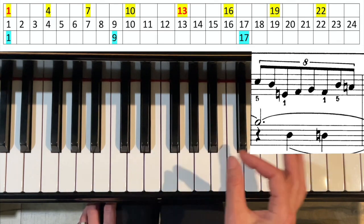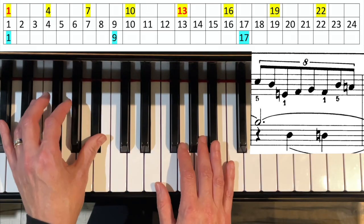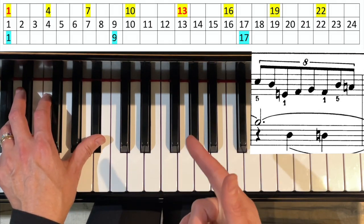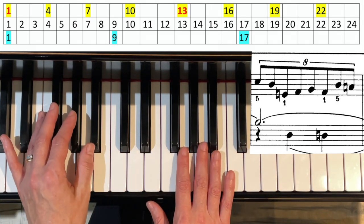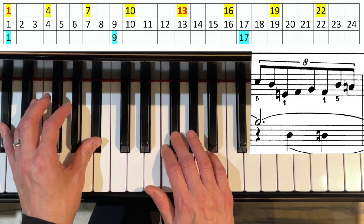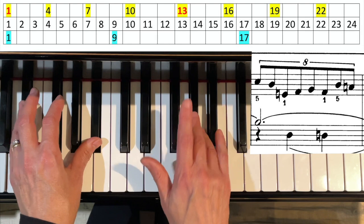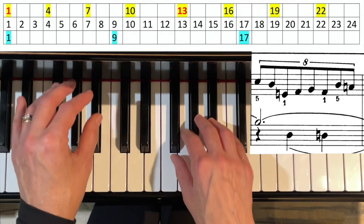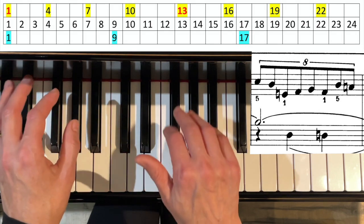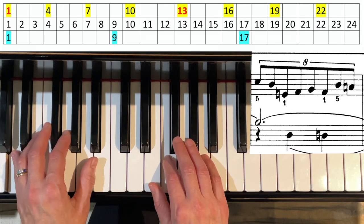You see the problem with doing this — there are so many syllables, it's hard to say them in rhythm. But nonetheless the left hand would have its three notes landing on counts 1, 9, and 17 out of 24. It's still good to try it this way, counting all the way through 1 to 24 together. When you say it out loud, you can feel that counts 9 and 10 — the D-flat and the F — are almost at the same time. And then the same thing happens further along — they're almost at the same time again.